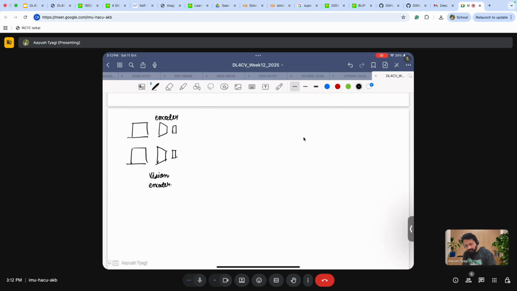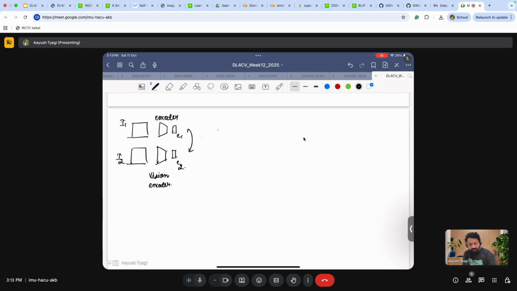This is image 1, this is image 2, this is E1, this is E2. And what you do is compute the contrastive loss between them, which is essentially a similarity computation.